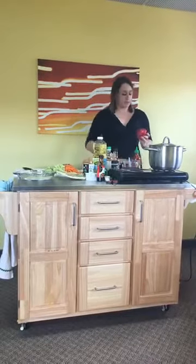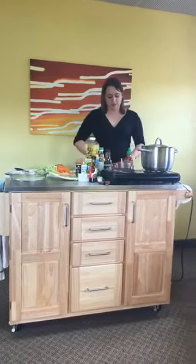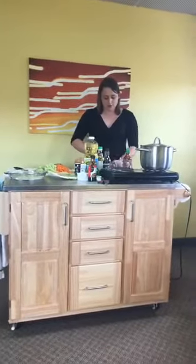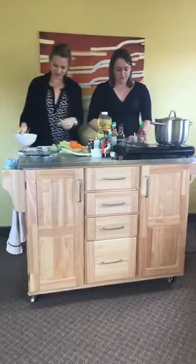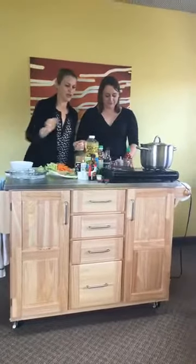So I'm going to chop up this pepper for Caitlin because I'm just waiting for my pasta to boil right now. So, getting a little bit more color. Am I putting peppers in it too? You are, I'm chopping it for you. Perfect. Teamwork makes the dream work.